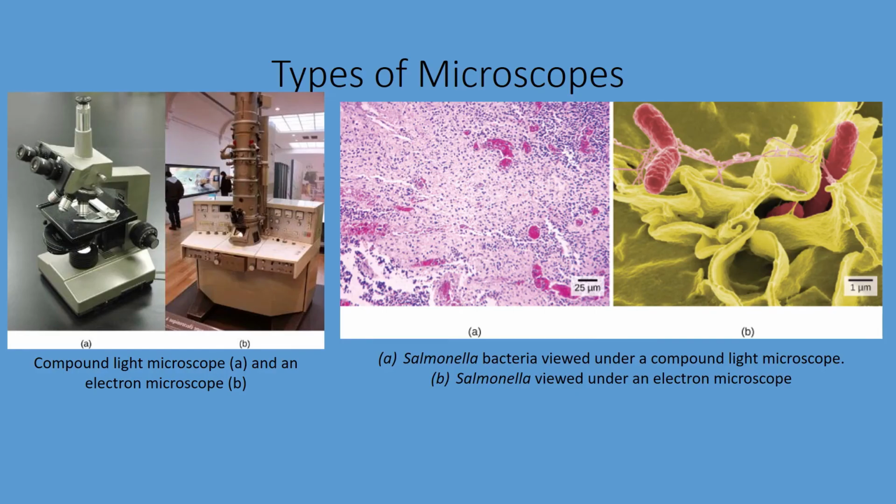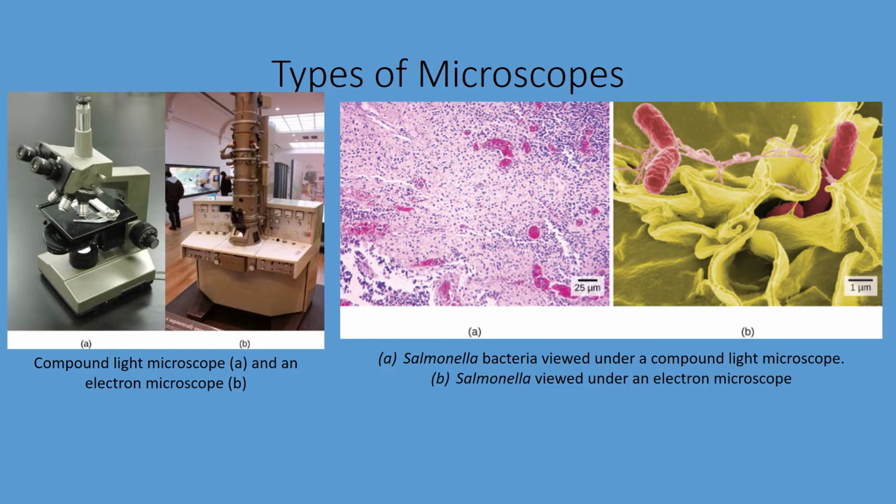In most biology labs and clinical settings, a compound light microscope is used to view cells. In my biology lab, our microscopes can see up to 1,000 times. We can even view colonies of bacteria. Pretty cool. The advantages of light microscopes is that they are cheaper and can view live organisms. The disadvantage of light microscopes is that they're usually limited in magnification, and if an organism is hard to see, it will have to be stained, which ultimately kills the organism.